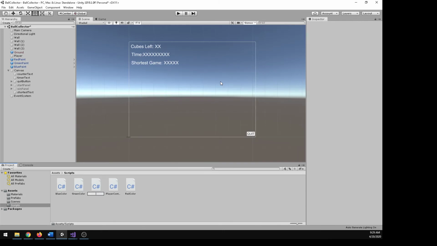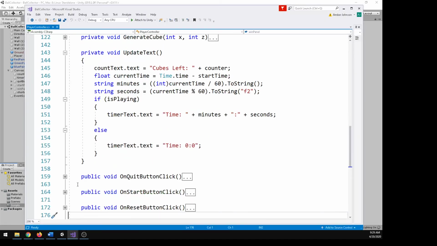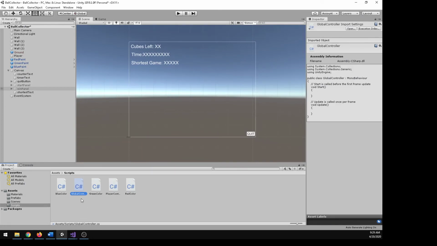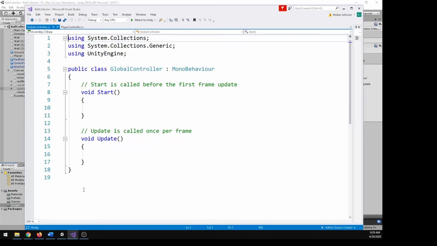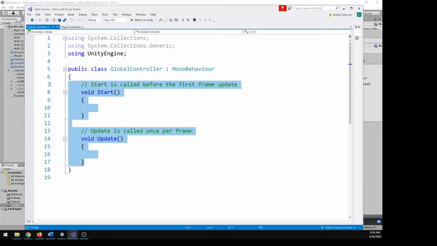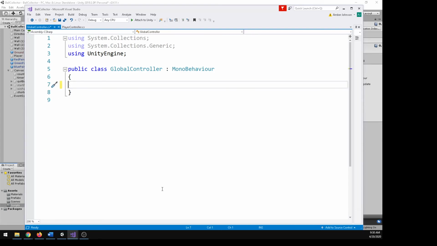Ooh, my caps is on. Let's try that again. I'm going to open that up. Maybe I'll open it up. Let's see. Where is it? Let's try again. There it is. And we don't need any of this stuff in here, actually. We can delete this all out. But we need to start coding in here.